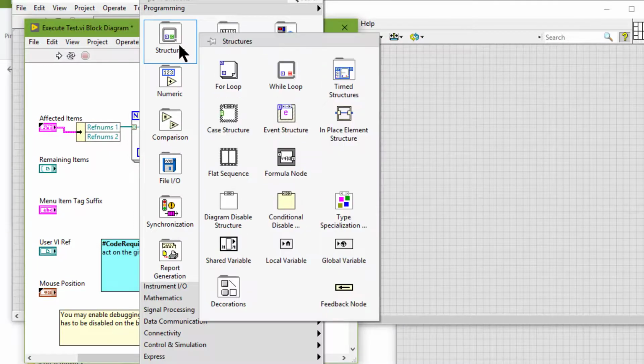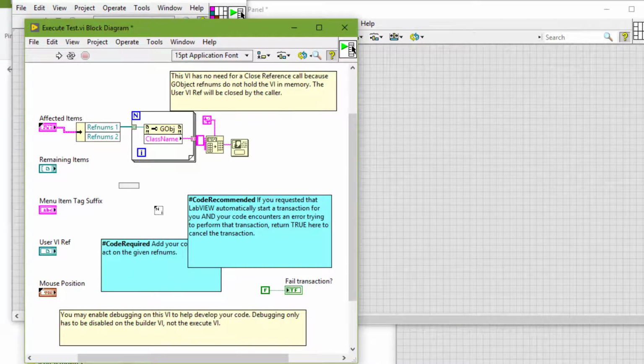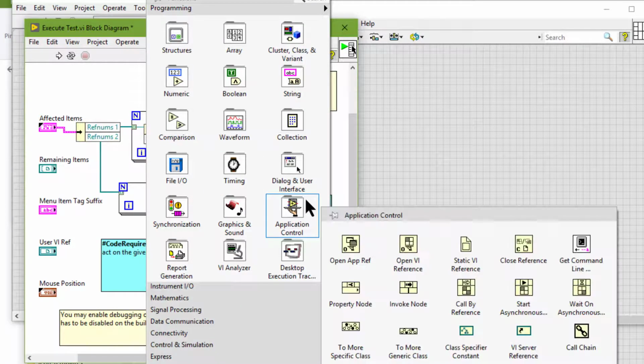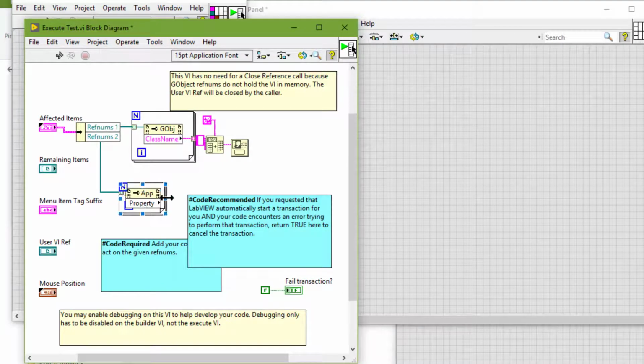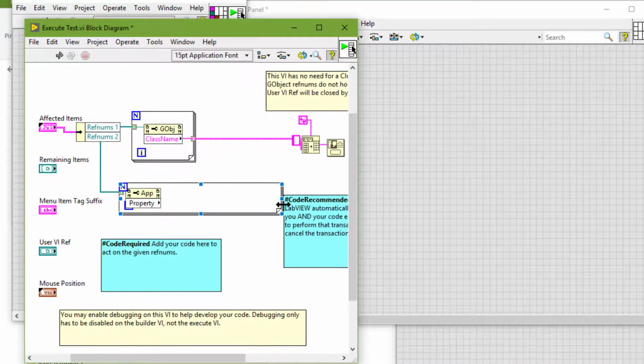Let's add a for loop. Let's pass this array. Let's use a property node. Connect it to the reference.